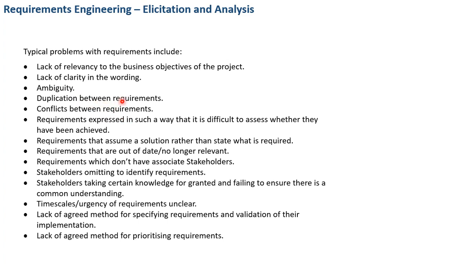Lots of duplication, lots of conflicts. Lots of requirements may no longer be required. And this is where Agile is really important. If you needed something 6 months ago, you might not need it now. It's making sure the requirements are up to date and still of value to the business. Some requirements don't have stakeholders, they might have moved on. So is it still required? Is it still of value?